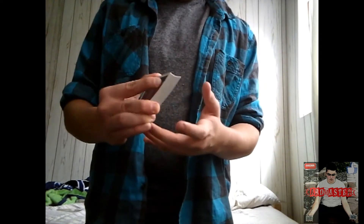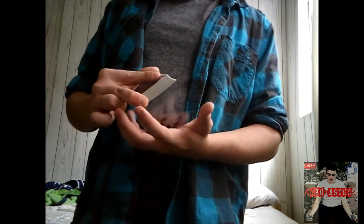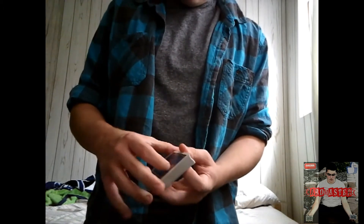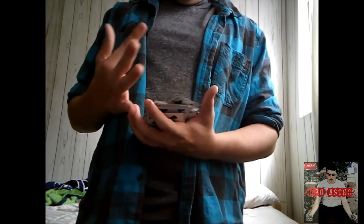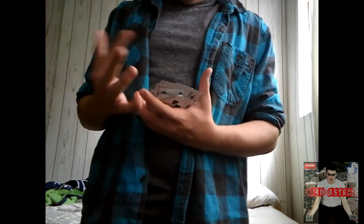You use the same two fingers, but instead you'll bend it back — bend it outwards. When you have them bent back, you just let go. What I like to do is take my first finger and apply pressure to the back of the card, to the top of the deck, so that it bends a little bit. Then I just let go and let it flow through my hand, opening up my hand as it flows.